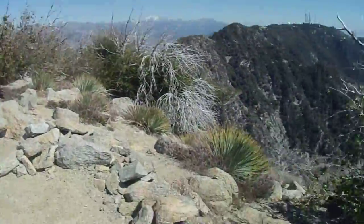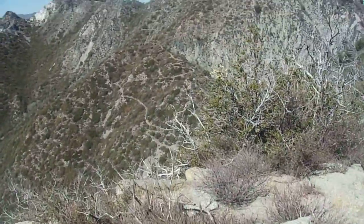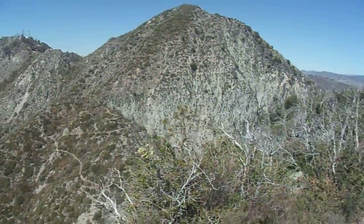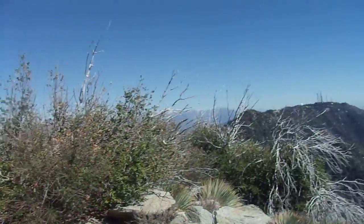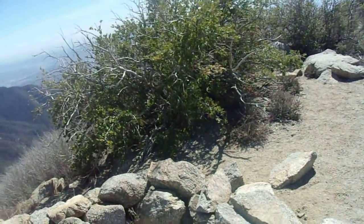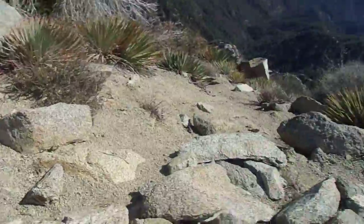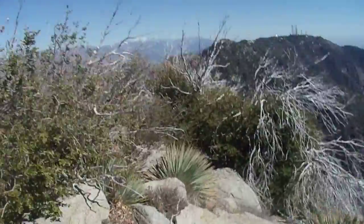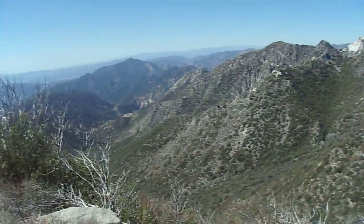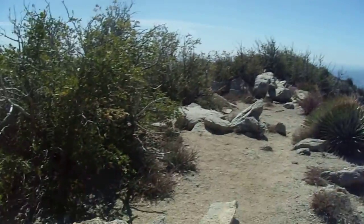So this is my second time up here. Remember this rock circle. And, alright, let's go look at some views. I think I want to put my backpack down though. I don't know if there's a summit register up here or not. I'm not sure. I ain't even worried about that. It starts going downhill from here, so basically this stretch here to the start of those partially burnt bushes, basically your summit. So this is it again, Mount Markham.